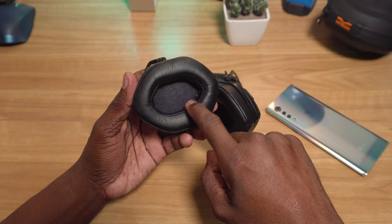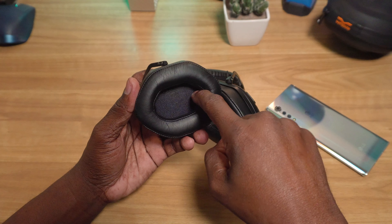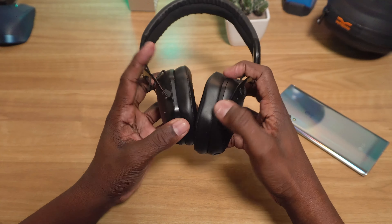I also thought the inside of the ear cups would be a bit too small for my larger ears, but they actually fit inside really comfortably and snug. The clamping force along with the ear pads inside the cabin provides enough pressure to really feel that bass impact — but we'll get into sound quality and performance, so keep watching.